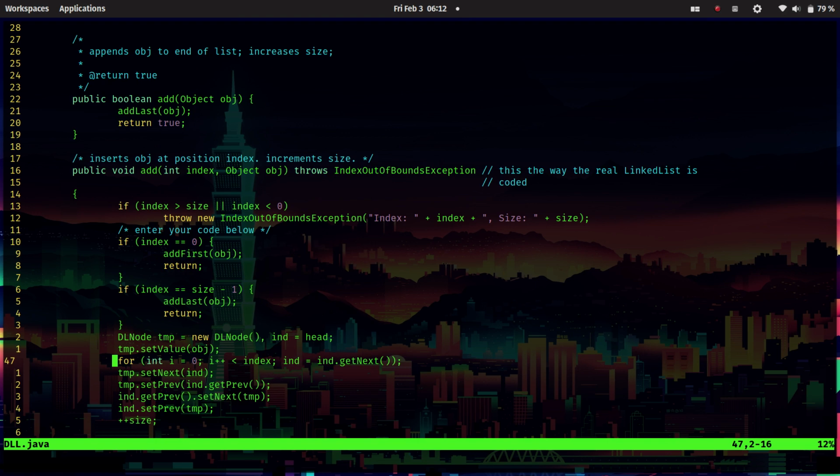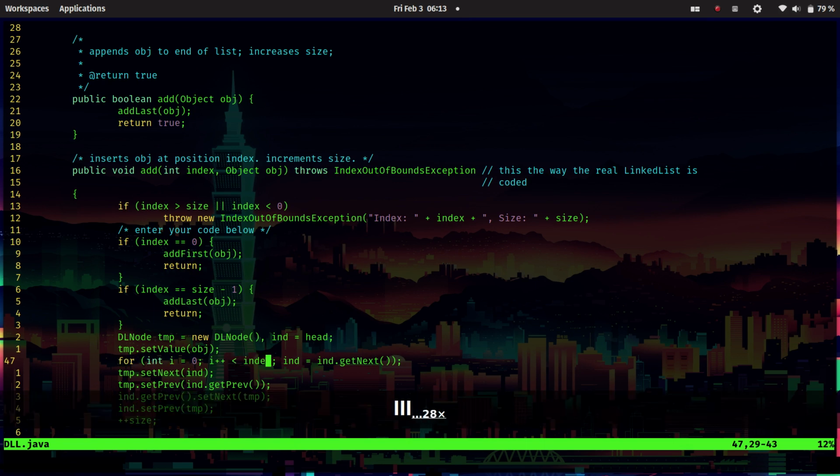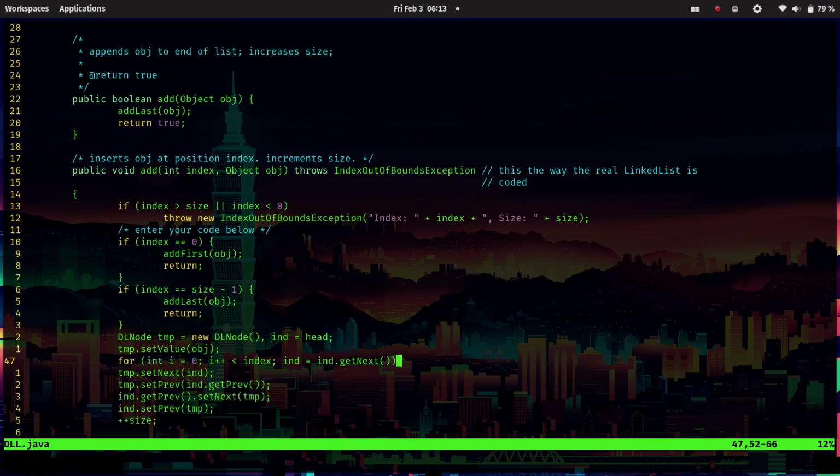And then in the next part, we do ind equals ind.getNext. What this is going to do is increment i, and check that it's less than the index, and each time it does that, ind will go to the next node. This will occur until i is equal to the index, at which point the condition will fail, and instead of having any conditions, just a semicolon, it'll go on to tmp.setNext.